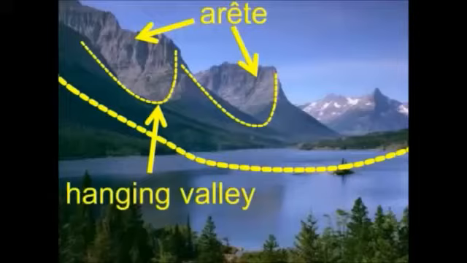Further, when one of these tributaries dumps into a bigger U-shaped valley like we see here, we can see this very steep slope, and that's a hanging valley. That's where a previous glacier fed into a bigger one, but when everything melts, it produces pretty much a cliff. Oftentimes in these alpine areas, this is where you're going to find waterfalls, as they come crashing down from a hanging valley.